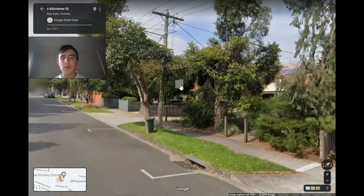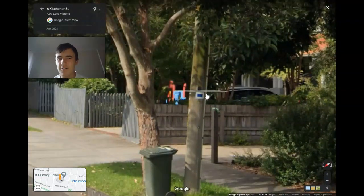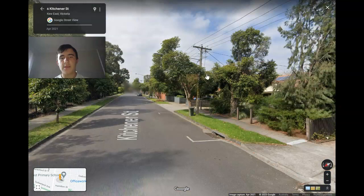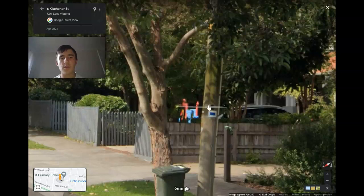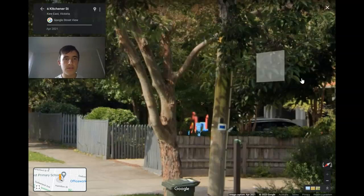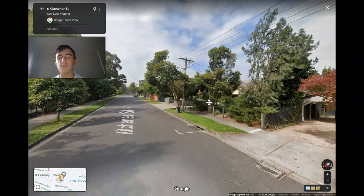Alright, next one is probably a less known one, but a good one to know. It's this little blue and white sticker, or this little metal marking on the pole. And if you see this, you're going to be in Melbourne. Only Melbourne, the only city in Australia that has this little white and blue marking on the pole. And it's on the concrete pole as well. Good thing to know that Victoria uses mainly concrete poles, most common state to use it. So if you see the concrete pole plus the white and blue marking on the pole, you're probably just going to be in downtown Melbourne, as this is just in Queen East in Melbourne. So yeah, not as well known, that one. So yeah, I thought I might mention it.